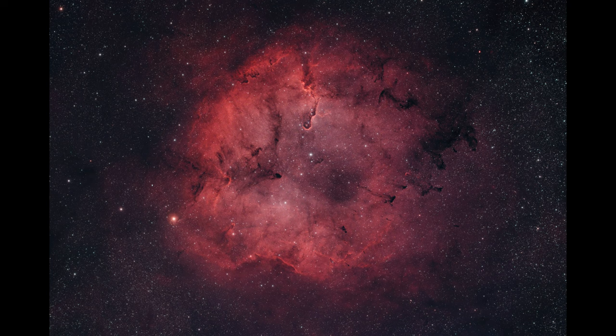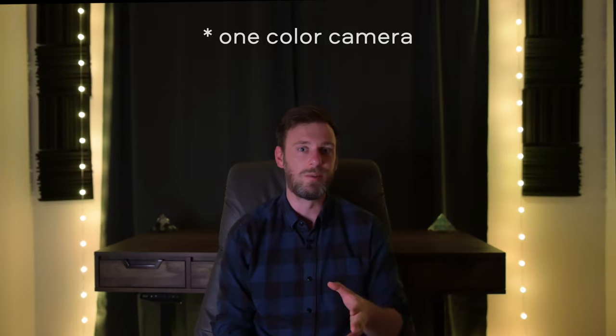Speaking of price, let me give you my own feedback. I have the option of either buying this camera when I'm done testing it or sending it back to ZWO, which is kind of the standard arrangement nowadays. I currently have a 533 monochrome camera, a 294 color camera, and the older 1600 monochrome camera. So really I only have one color camera, which is the 294 — and the big problem it has is amp glow, meaning you get a really bright light artifact in all of your photos.